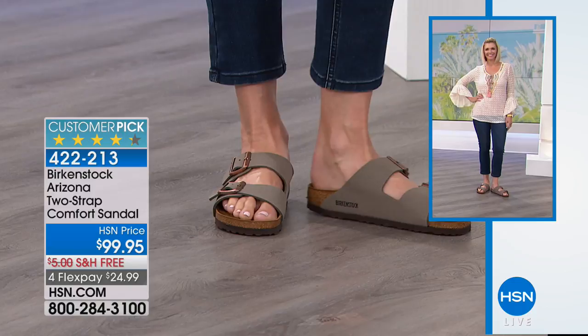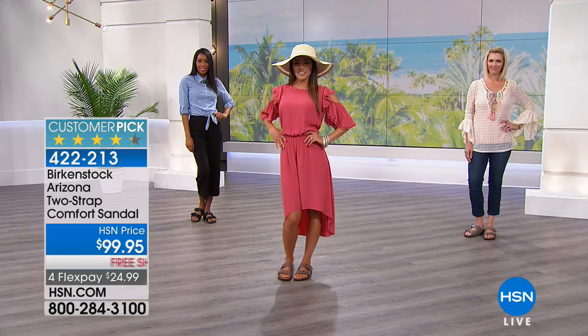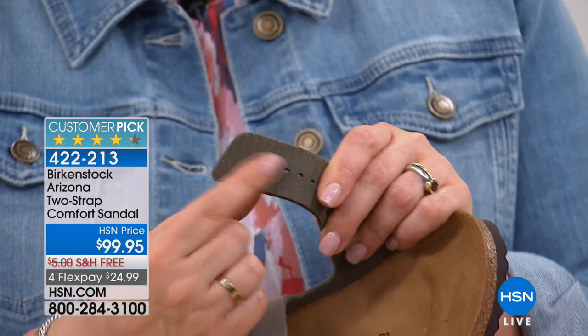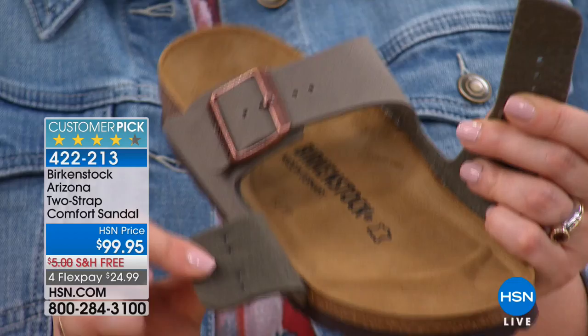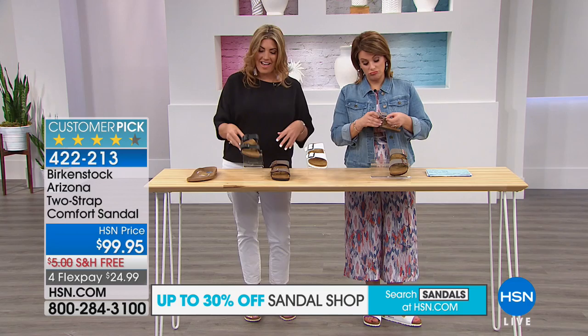This is a man-made leather — what Birkenstock calls Birkoe Floor. It's a synthetic upper, but it's extremely durable, sturdy, and easy to clean. On the inside, there's a felt liner so it won't rub on your foot. The first time you put it on, it'll be extremely comfortable — you won't get blisters. They look like real leather, and it's a great price point.